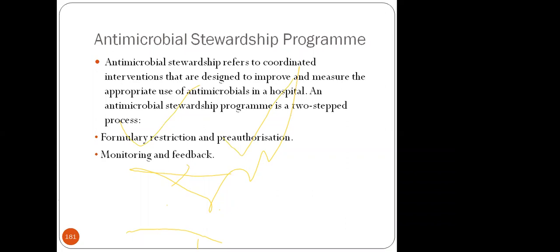Two such strategies include having a formulary restriction, which means only antimicrobials of the hospital formulary should be used. Then pre-authorization: the higher antibiotics should be restricted or reserved for clinical use. And if they still need to be given in exceptional cases, then it should be justified with a proper culture and sensitivity report. The justification should be given to the antimicrobial stewardship committee before prescribing.